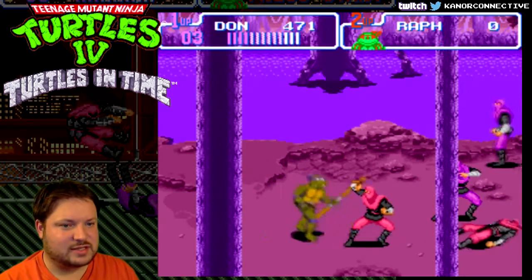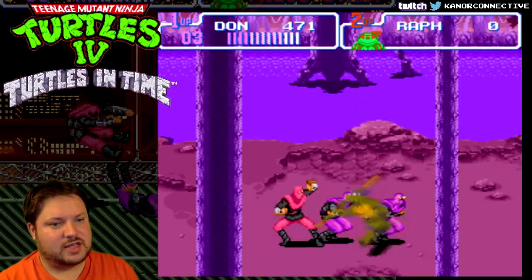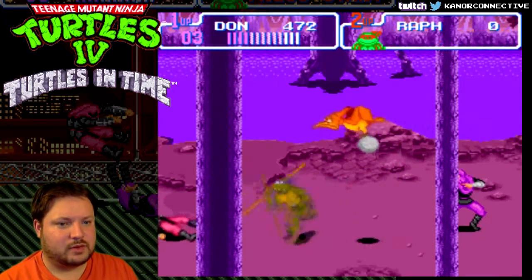And these red guys I don't like because they have the blocking thing. So you gotta dash forward and then you can grab them.